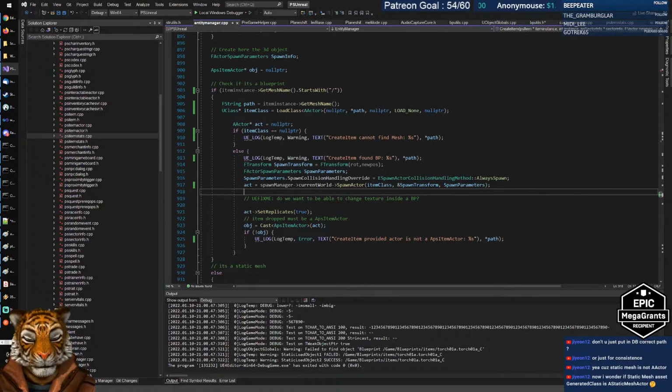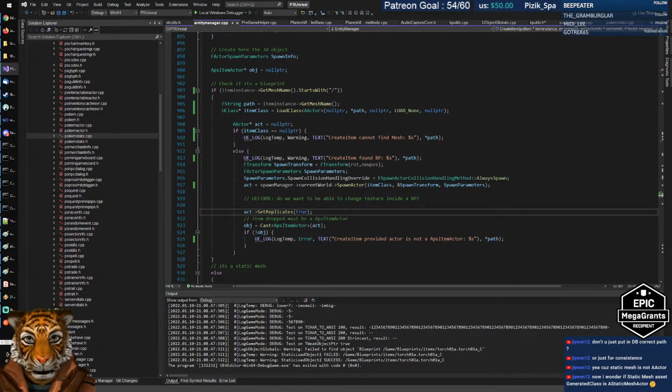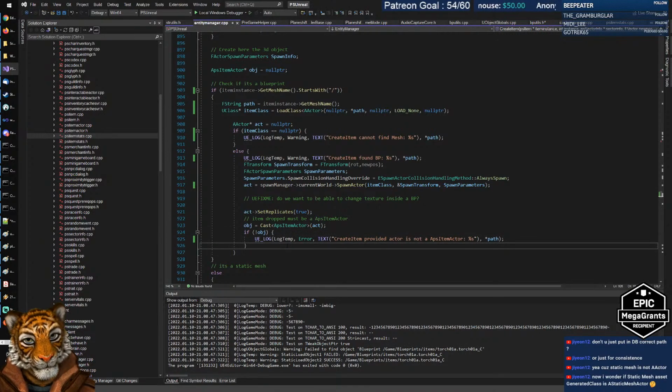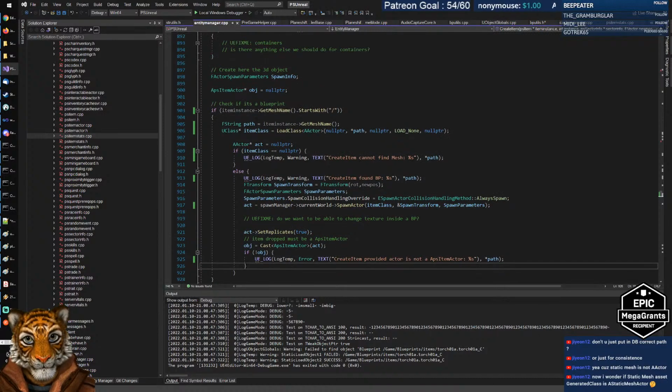But anyway. And then we spawn it. And then we set it to replicated. And then we force it to be an item actor. I mean, we check if it's an item actor, because if it's not, we are in trouble. Yes. Okay, so I think this part is good.